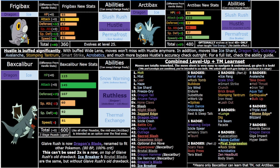If it's Ruthless boosted, that's fine, because Ruthless is not necessarily Sharpness, it's also just like a person who is angry and strong, and so when he cuts you with his claw, it's stronger, that makes sense. But the logic of Sharpness Dragon Claw on Baxcalibur and Arctibax really bothered me, so I took it away. Ruthless is arguably better anyway. Oh, I forgot to give him Temper Flare. That was one of the reasons I also gave them Ruthless, goddamn it.